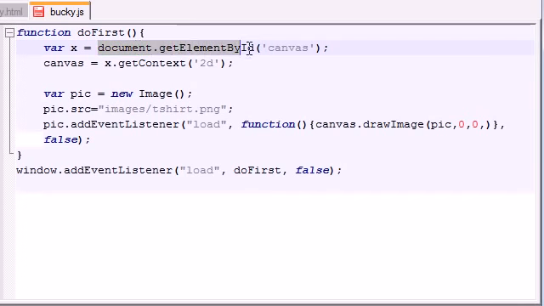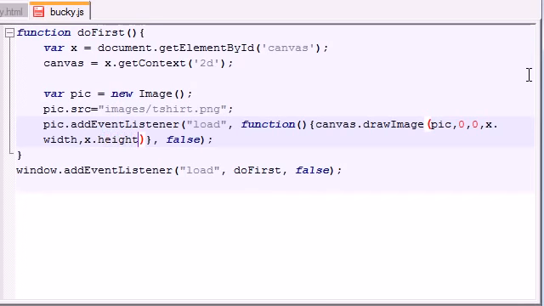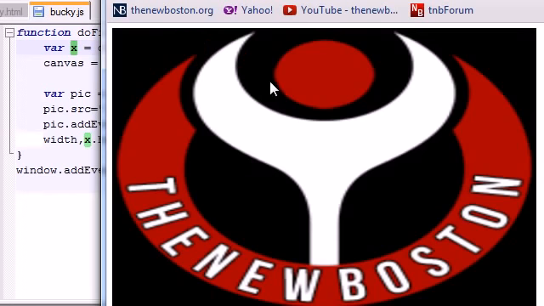So all we need to do is hit x dot width, x dot height. Remember not to do y height or anything like that because my variable is named x. I'm not talking about the x and the y value. So let me go ahead and save this and refresh it and see what we got.